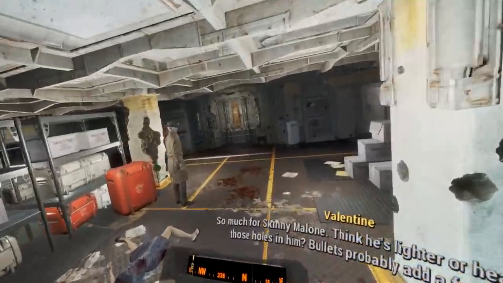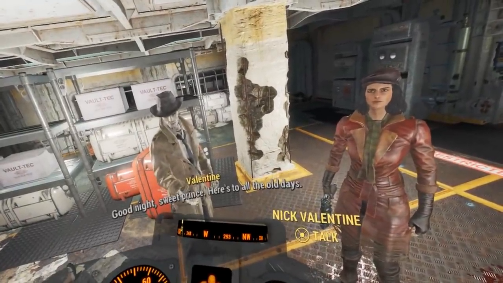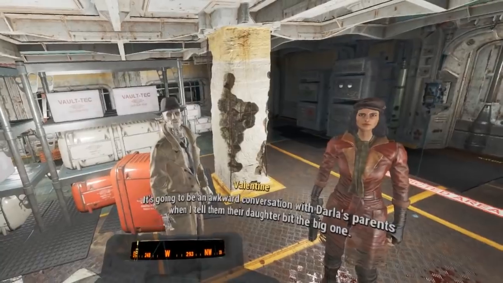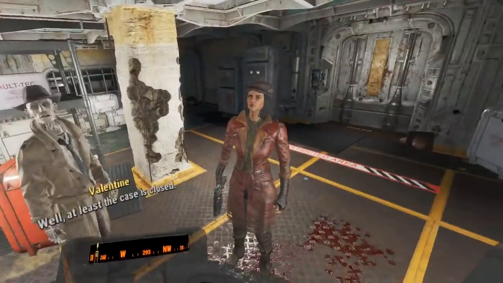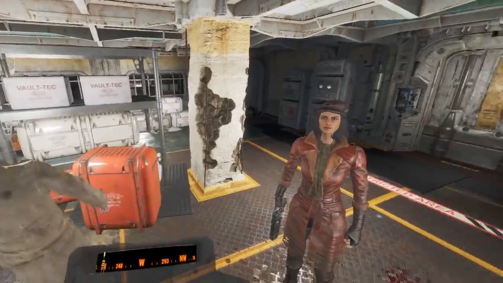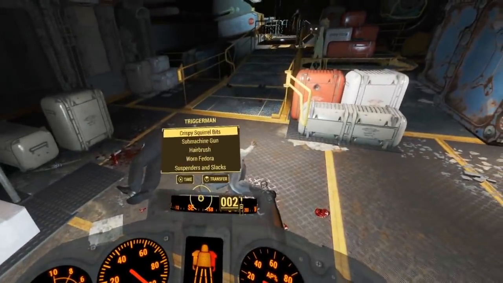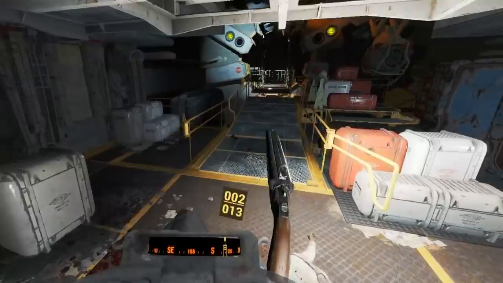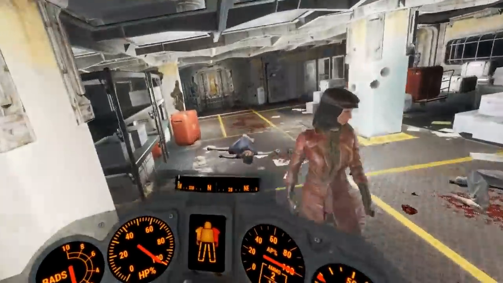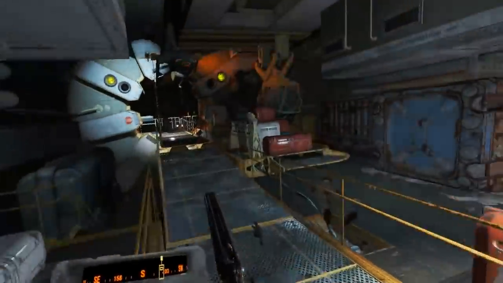That was easier than I thought it would be. Lighter or heavier with all those holes in it? Now, the bullets probably add a few ounces. Good night, sweet prince. Here's to all the old days. It's going to be an awkward conversation with Darla's parents when I tell them their daughter bit the big one. I tried. Well, at least the case is closed. Let's get out of here. There's a service ladder that should take us right to the surface. You guys go ahead. I got a loot here. Okay, I'll come back for the rest of it.